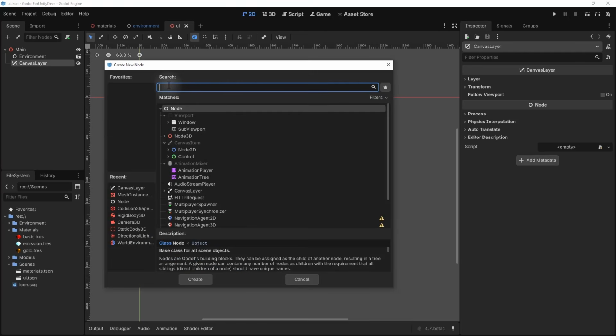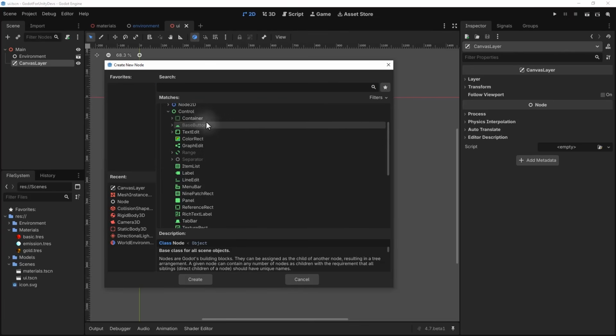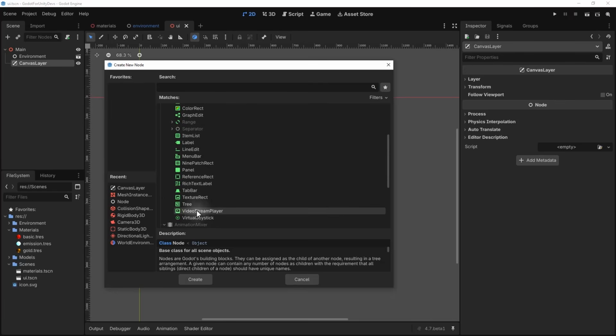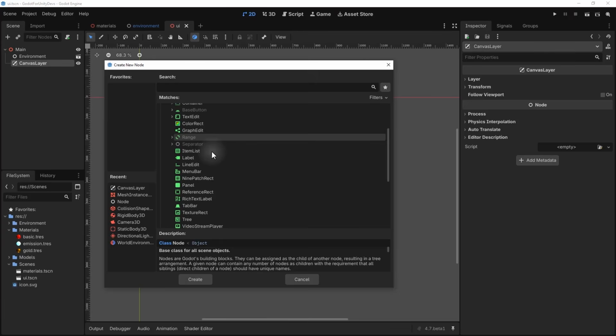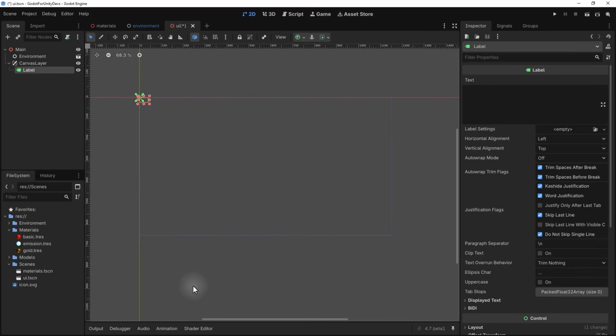And if we clear the search bar and go down to where we have the green control nodes, these are essentially our UI nodes, you'll see there is a wide list of all these different types. Now, Godot has two forms of text nodes. We have a default label, which allows us to just create text, give it a font, apply some outlines, stuff like that. And then they have a rich text label, which allows you to have rich text, such as bold, italics, underline, strike through, those sorts of things. So for our case, we're going to create a label like so.